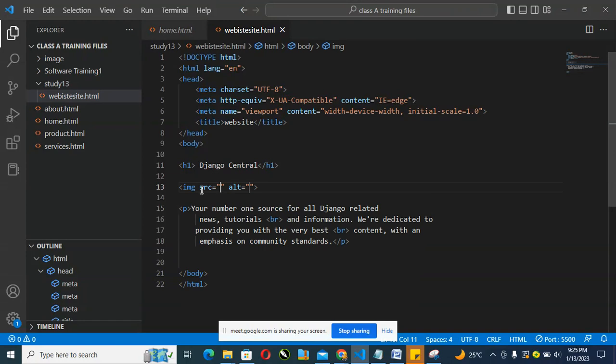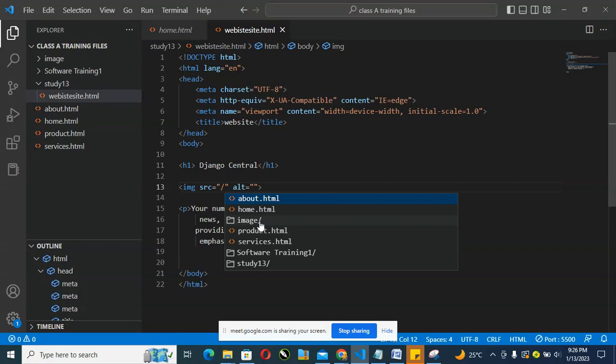Now in this img, we have a source. This source is the path to the image. Let's assume the path of our image is within my local machine. All I need to do is come here and click on hash and see all the directories. Then I can use any of these directories.